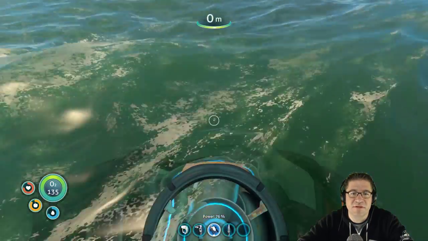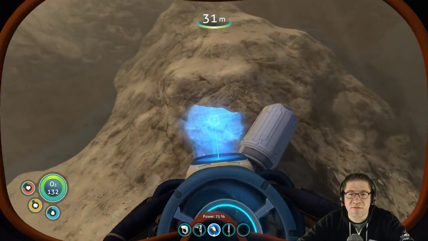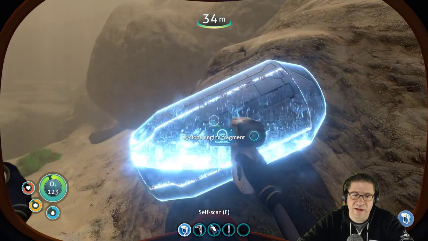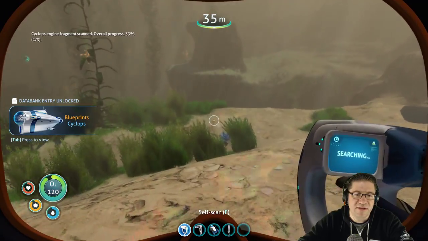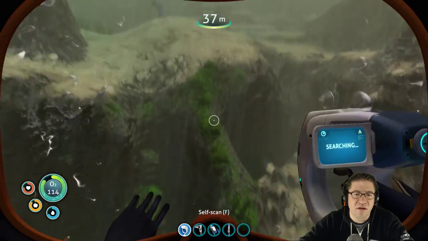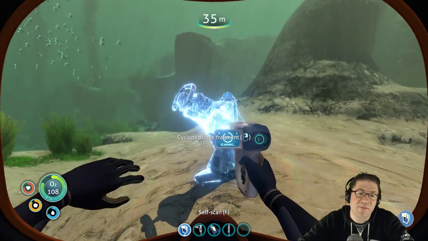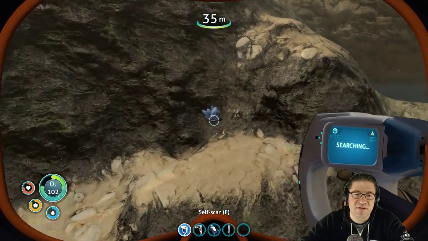Ooh, we're getting close. What's this? What's this thing over here? Cyclops fragment. Ooh, scan that. Thank you. Blueprints for the Cyclops. Oh, nice. Ooh, is this salt? What is this? Quartz? Okay, what is this? Cyclops bridge fragment. Nice. Some more quartz.